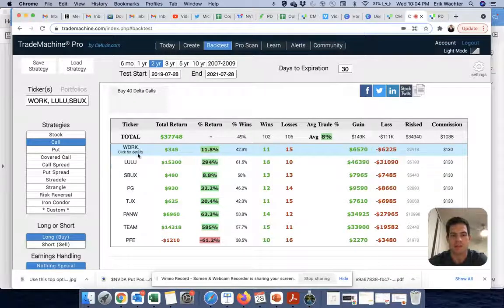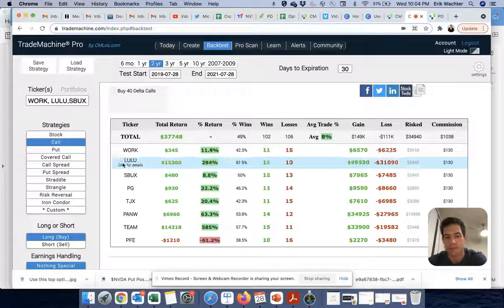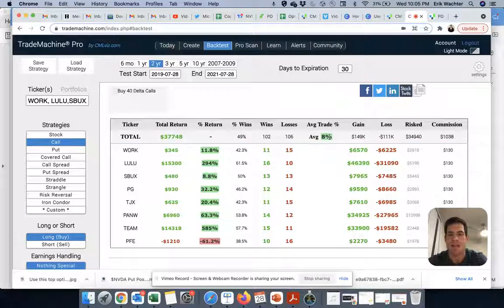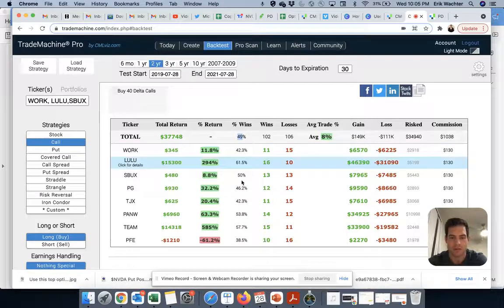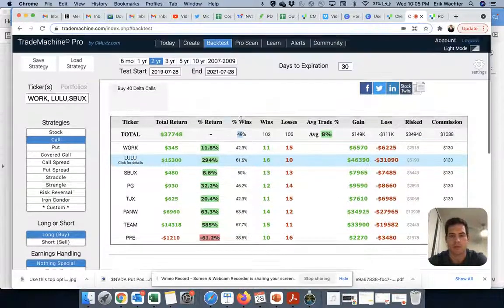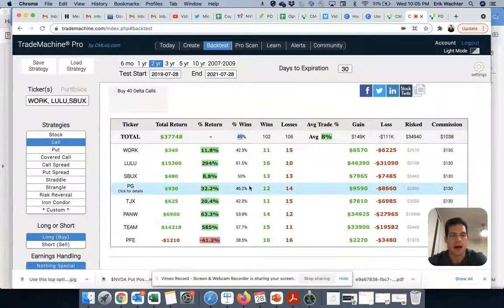This is if we were to take the same ticker symbols as in our experimental group that we were just looking at, the one with the technicals. So this one, we have no technicals, just opening calls every 30 days and closing them. And we can see that average return per trade is 8%. So 53 versus 8%. And if you look at win percentage, the average is less than 50. We got 38, and 61 is our highest, whereas the other one, we had a couple with 100.